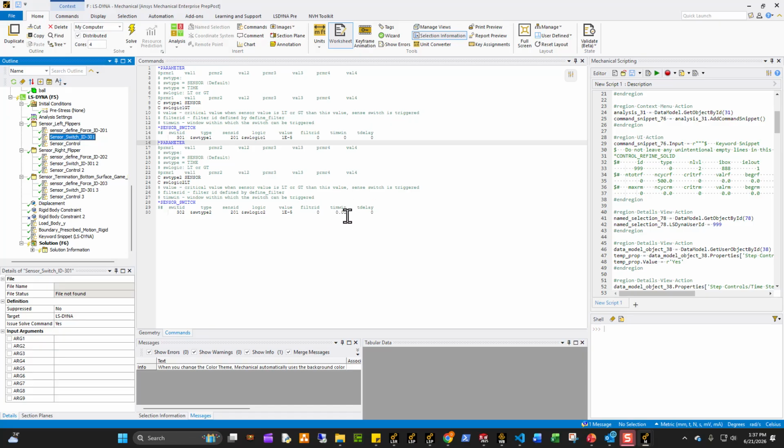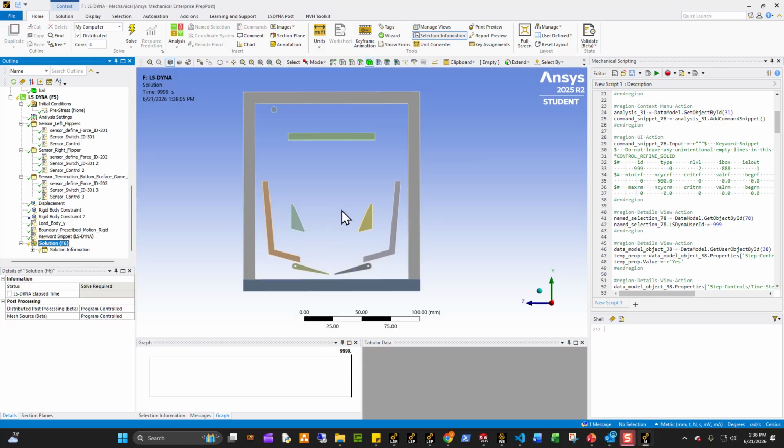This little delay, or this little time duration of the sensor, allows me to basically give the boundary condition time to return to 0, so I don't just leave it where it is, right? So when I turn off the boundary condition, it's not just gonna be floating in the air. It's gonna return to 0 before I let it be turned off, right? So this is how I basically turn something off at the right time with the right amount of delay. And that's a little trick that is really, really interesting.